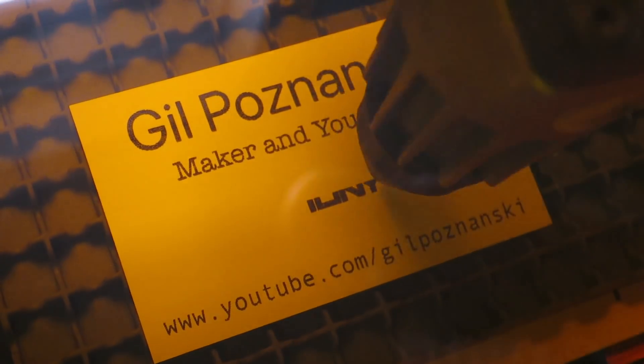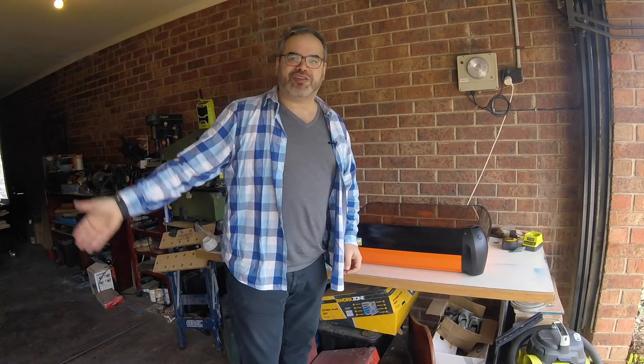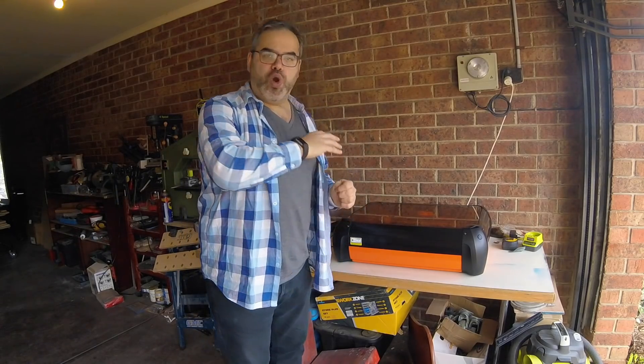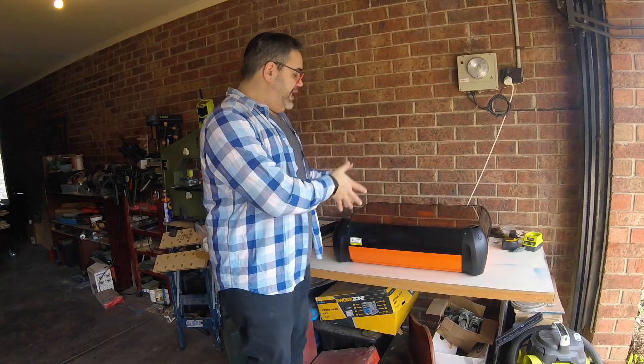Once students learn that CNC pathway, they'll be able to use software like this to set up any sort of job. The only limitation is that this machine can't cut 10mm perspex, but that's fine — I'll do all my prototyping on this and take it to a company that can cut through that material. LightBurn also works on Windows and Mac, and if you have a PC tablet you can work directly to the laser cutter. You can use USB or Wi-Fi, go work on something else while the machine is cutting — that gives you incredible flexibility.